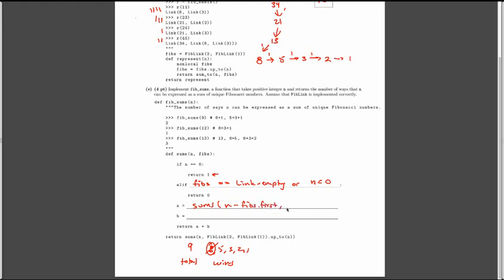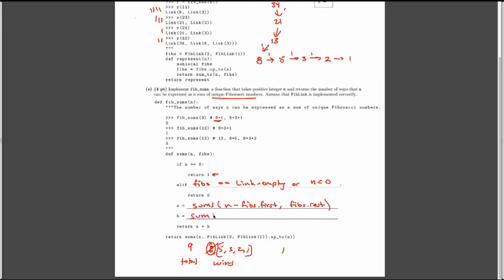Alright, so this is saying, okay, I'm going to use my biggest coin. And one thing about this problem in particular is that it needs to be a combination of unique Fibonacci numbers. So if we've used our biggest coin, then we can't use our biggest coin ever again, and so we need to do fibs dot rest. So now we're considering all other coins that are not that biggest coin. We're trying to make change for 1 from 5, 3, 2, and 1. And we'll be successful only by using the coin 1, which is this case right here, which we've covered. Okay, cool.